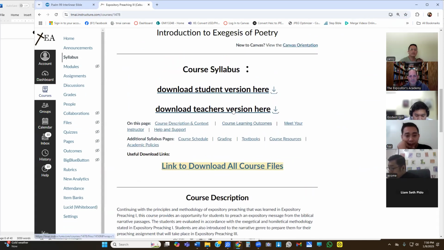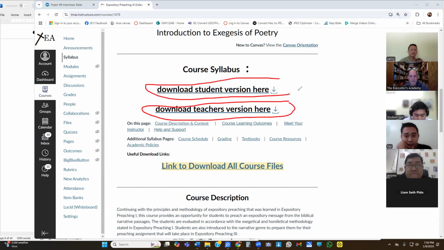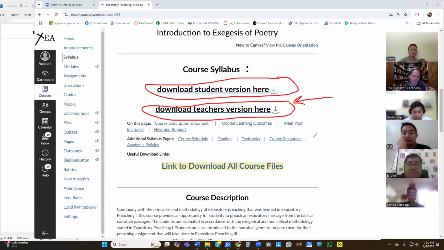You can get the syllabus here, teacher's version, okay. Here, the student version, that's the one you guys had in class. The teacher version, that one I put in all the answers to the examples. So that's the only difference between the student and teacher. The student version, the one you had when we did the exercises in class, we just had blanks because we were doing the exercise. But I put the answers to those exercises in the teacher's version. So that's the one you want to download or access.